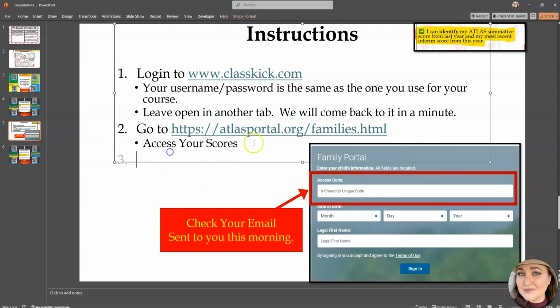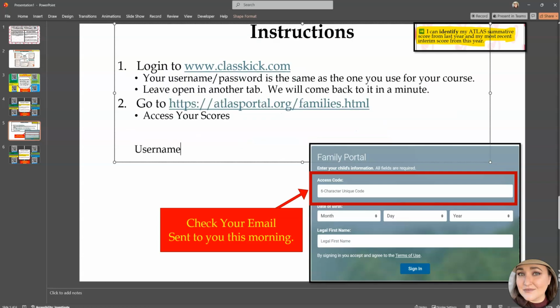Let me just get rid of this. I'm going to just type this right here. The first thing you're going to try is your @arva.org email as your username. If that doesn't work, try your first name followed by the last 4 of your student ID number.